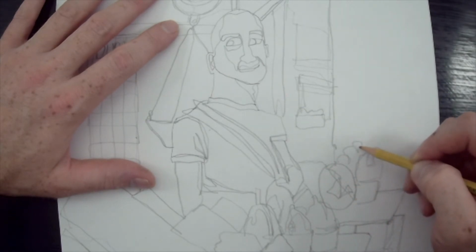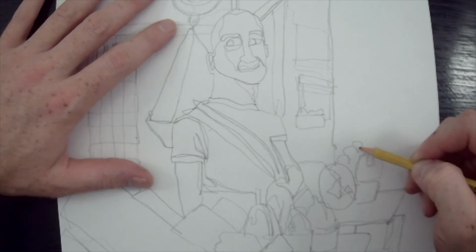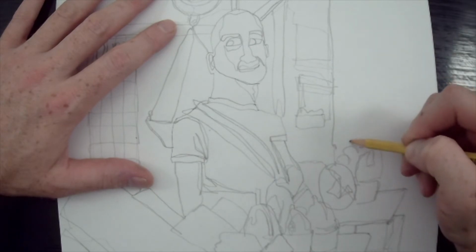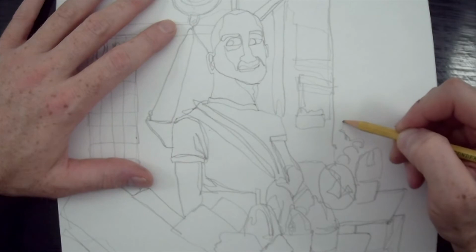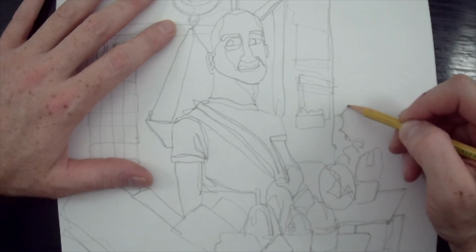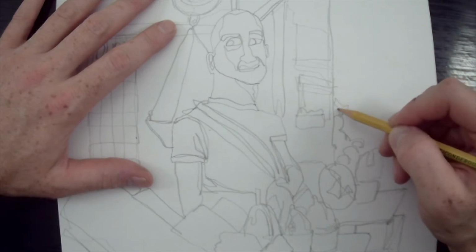In the background, I can see melons or something back there, and my brain's going to say melons are round, and I'm going to draw a circle. I want to fight against that. I want to draw what I actually see, which are these portions of circles, these oblong shapes. Sometimes what our brain knows is not actually what we end up seeing.